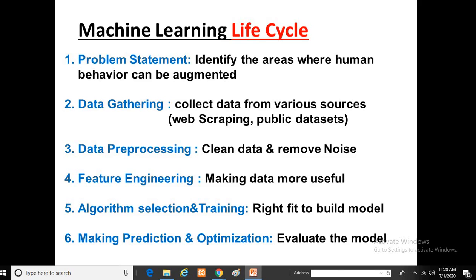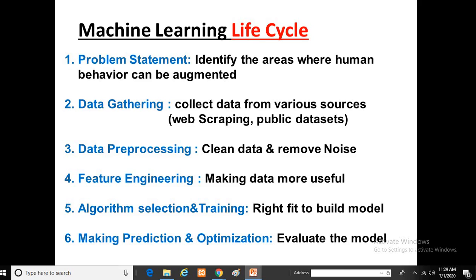First of all, the very important thing is you need to identify the problem or areas where we can embed some kind of intelligence. Suppose I give you a lot of transaction data of a bank or credit card. What will you do with that data? You need to find out the problem statement. That means I want to identify fraud detection. I want to find customer churn. Customer churn is when my clients are leaving my bank, or they are very rarely doing transactions with my bank, and in future they may leave. All these things come under the problem statement.